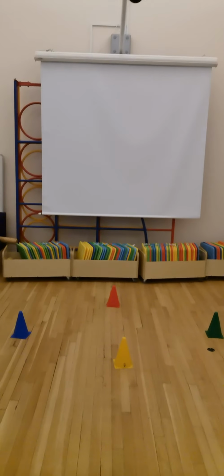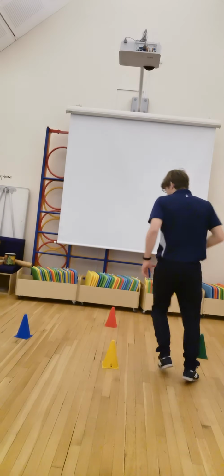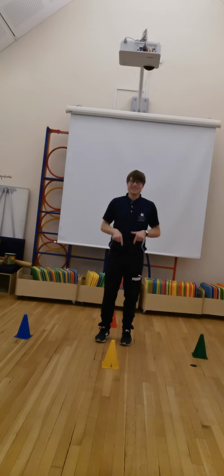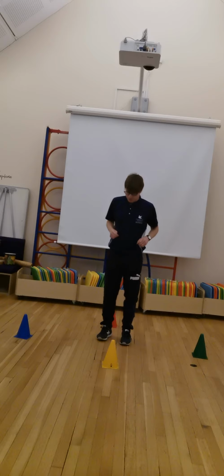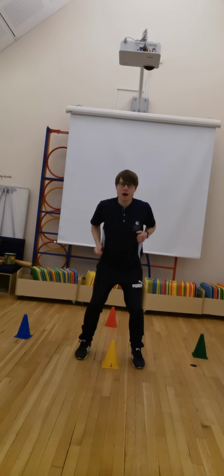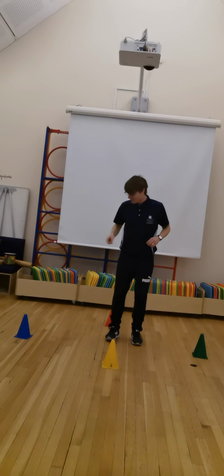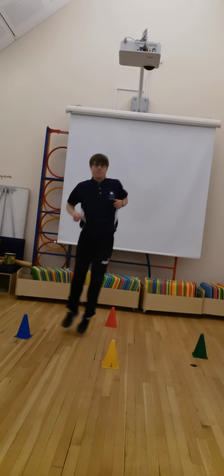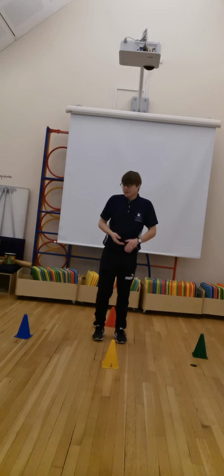We've got red at the back, yellow at the front, then green to one side and blue to the other side. Now, what you're going to do is one of you can stand inside the square and the other person's on the outside of the square and they're calling a colour for you to jump to. So if they call yellow, you jump to yellow, you jump back to the middle. If they call green, you jump to the green, jump back to the middle. Blue, jump to the blue, jump back to the middle. So you're always going to the colour that they call and then jumping yourselves back into the middle.